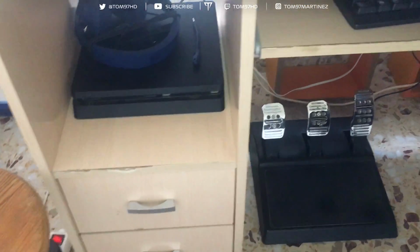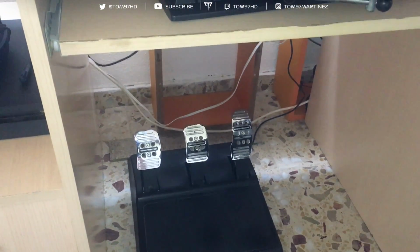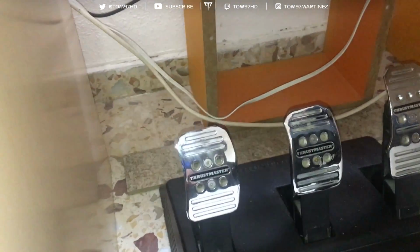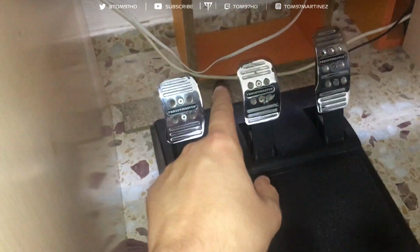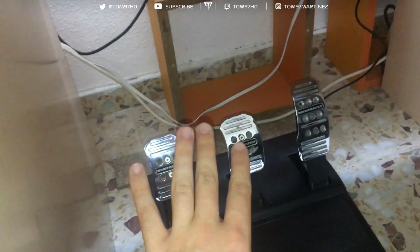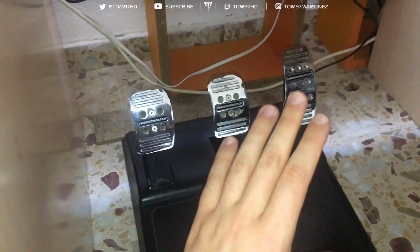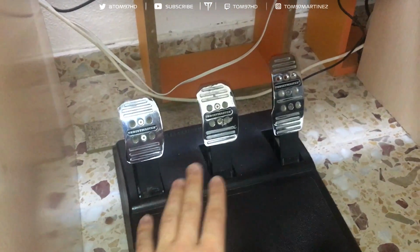We then move under the desk. You can see the orange boxes again, all there for purposes. You can see I've actually got a setup here for my pedals so that I can push them and they won't move, because in Spain we don't have carpets, we have ceramic floors, so things tend to slip, so I have to put things behind it to stop it from moving. And this is the perfect distance for me, where I sit down and my feet are at the perfect length, so I'm not uncomfortable.